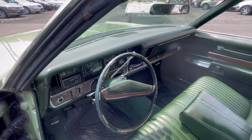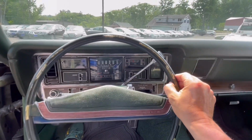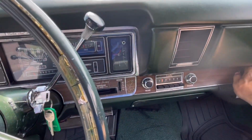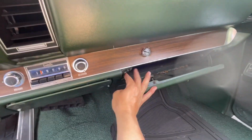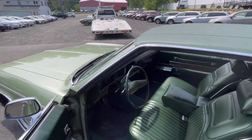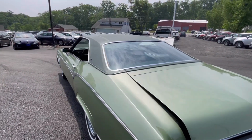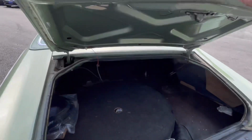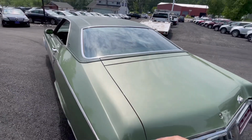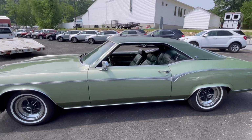This has tilt wheel, air conditioning, cruise control, and it's got one of my favorite options. It's got the inner steering wheel horn. Also has a power trunk release, which I thought was pretty cool for a 1970 Buick. Everything shuts nice. Everything lines up pretty well. It's got a full-size spare under the ear in the trunk. In a little bit, I'll show you pictures of the undercarriage. But let's take a peek under the hood.